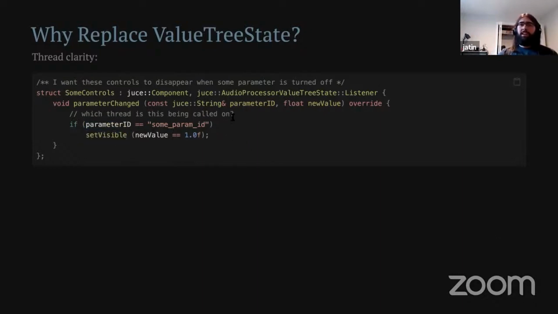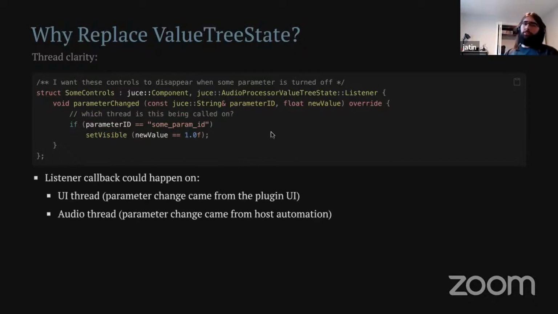And the question I'm going to ask is, which thread is this code going to be called on? The answer is that it could happen on the UI thread, or it could happen on the audio thread. The UI thread case will usually happen if the parameter change came from the plugin UI. The audio thread case will usually happen if the host automation caused the parameter to change, and then you'll get the callback maybe on the audio thread.